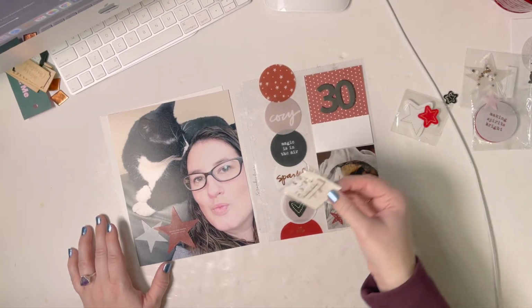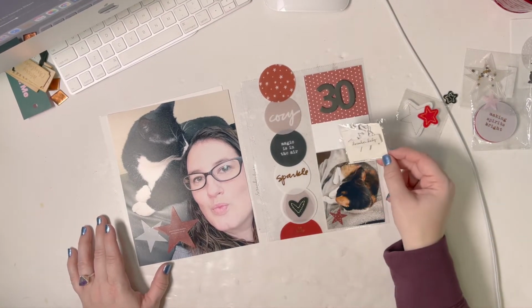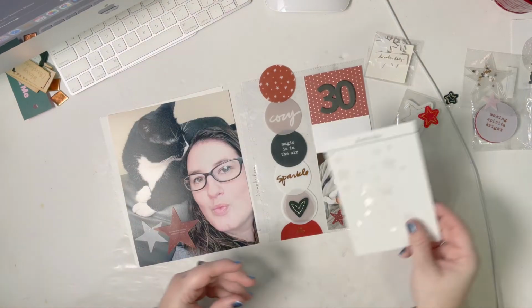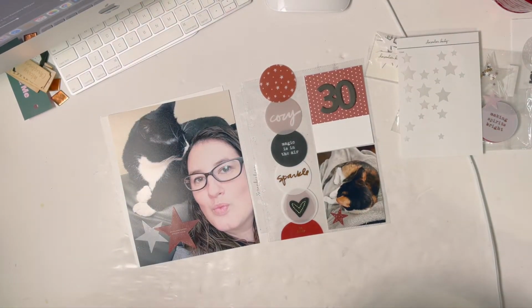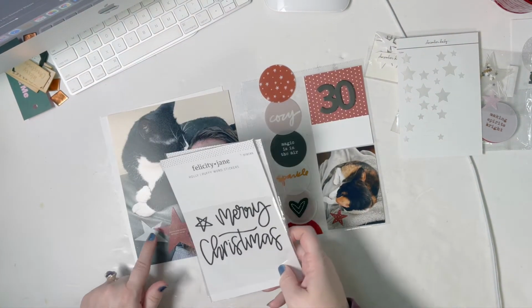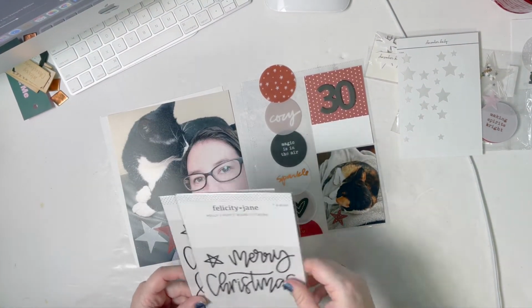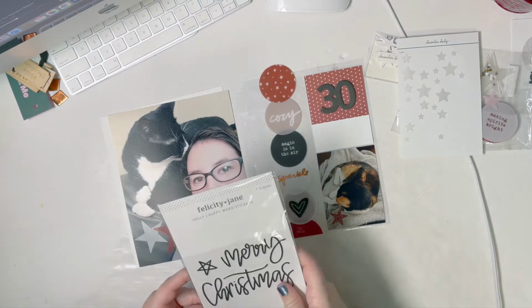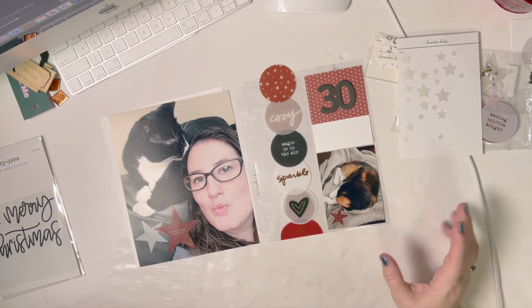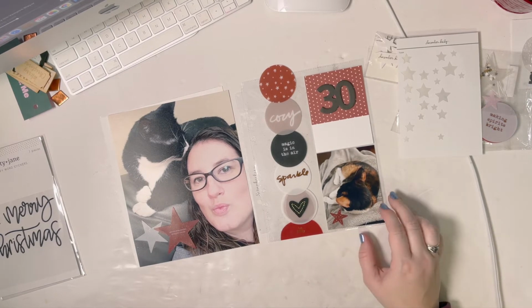I also pulled out some of these wooden stars so I could layer some wooden stars. I grabbed these white cardstock stickers, and I also grabbed this Felicity Jane puffy word sticker. I was thinking I could maybe layer one black see-through kind of star, and I grabbed a second pack too, so I can maybe put 2 on just for some balance or to help draw the design around.